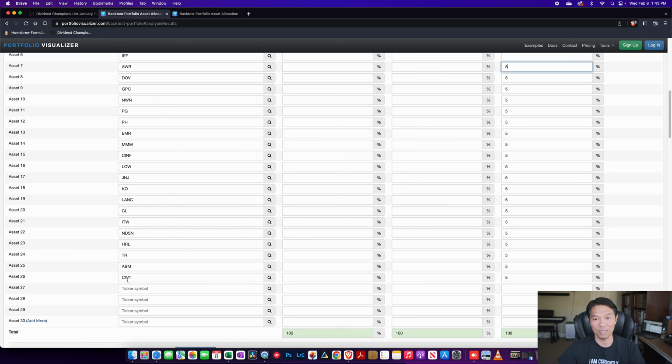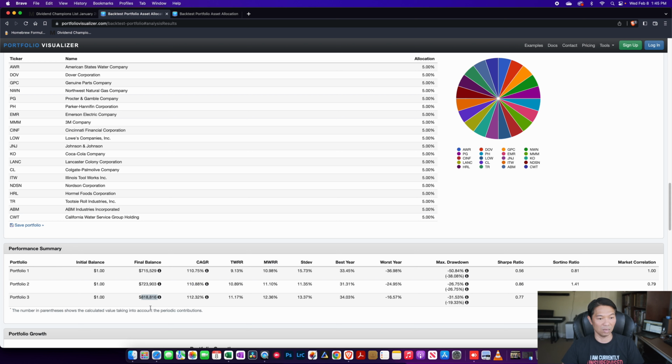All right, let's get down to the results because that's what we care about. Because we're adding money to this test, you can't just look at the CAGR, although they're very close. At the end of the day, the balances are within a couple of tens of thousands of each other. Not a huge difference, but they're in the same ballpark. So again, 100% stocks is the first one, my portfolio is the middle, and the dividends is the last one. On just the raw final balance, the dividend portfolio does give you a little bit more. It's almost $100,000 more.